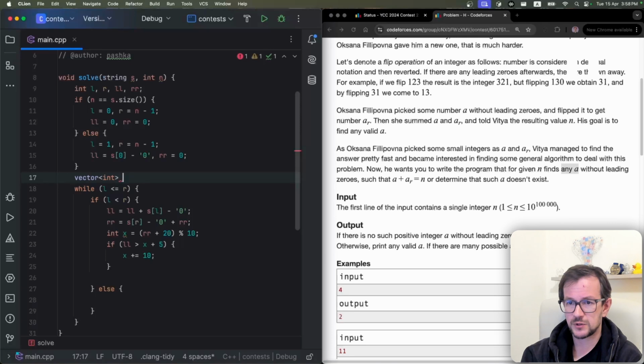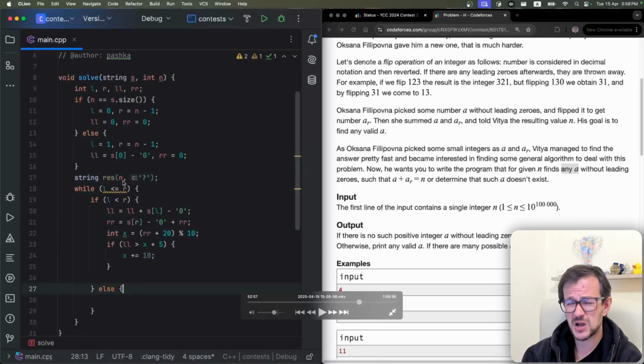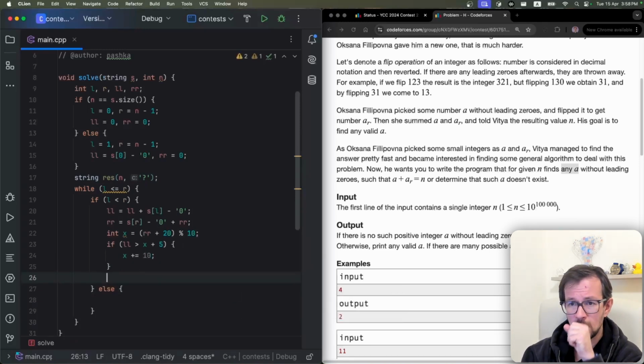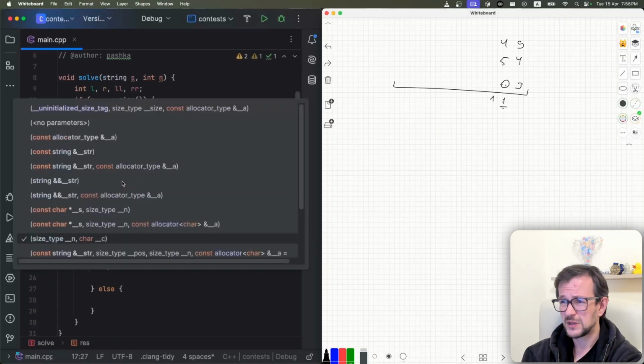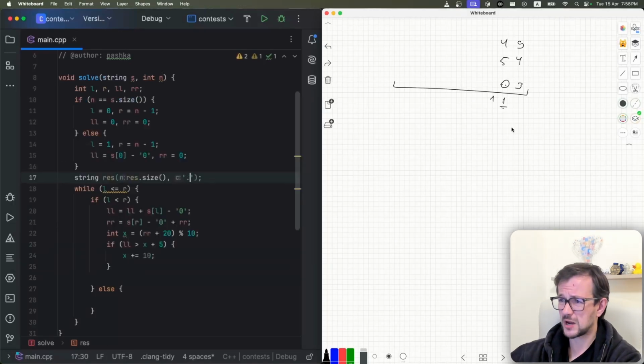Okay, here I thought about how I could calculate the result. I do it like this. Not a very good way actually to do it. So I put the result in the string and then I output the string. Now I think it's not very convenient. I have different sizes of this string, so it's not very fun.